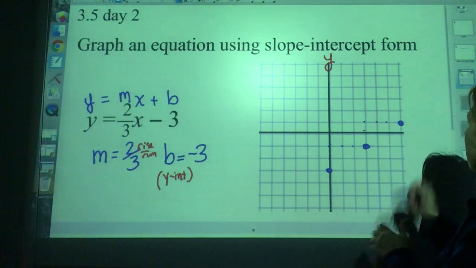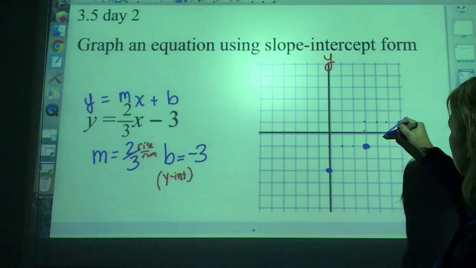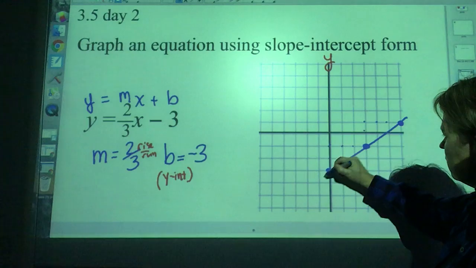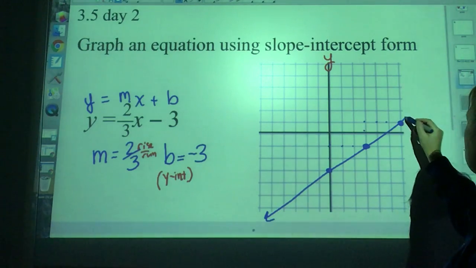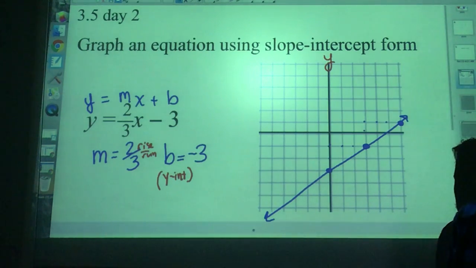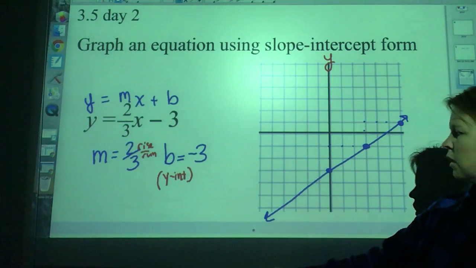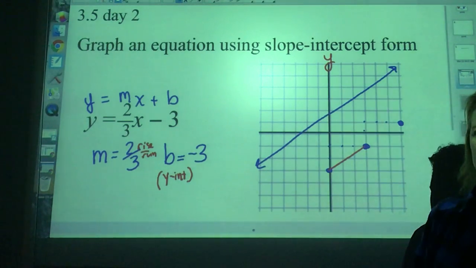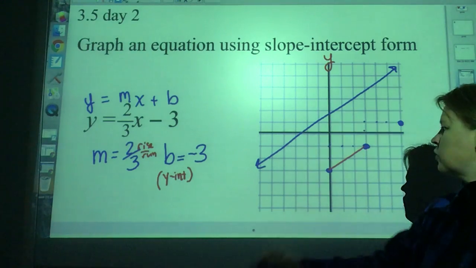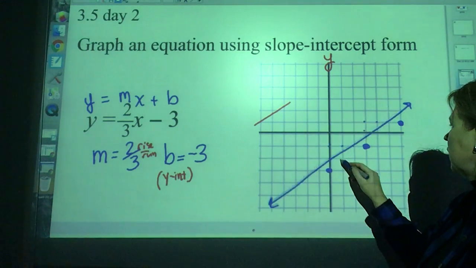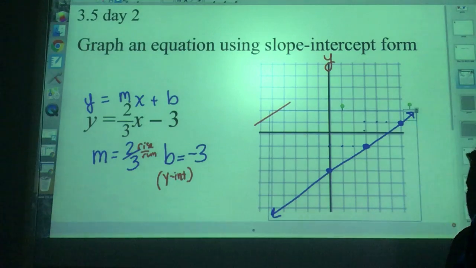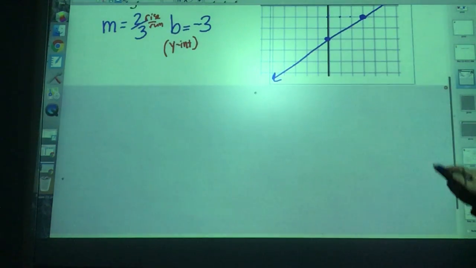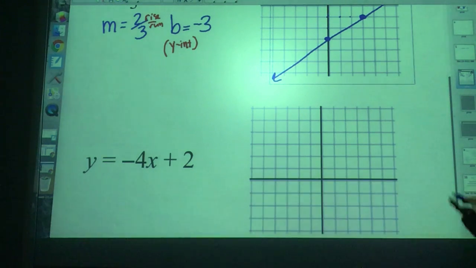And if I try to draw this, I'll switch to my right hand, which is more dominant. Try to draw this straight through here. Make a nice straight line through the points. Please draw it all the way through the points. When you have your 2 dots, I don't want you to just draw from here to here. That's not accurate. It's not a short little tiny line. You have to get an entire line that goes all the way through it. That's it. That's slope.